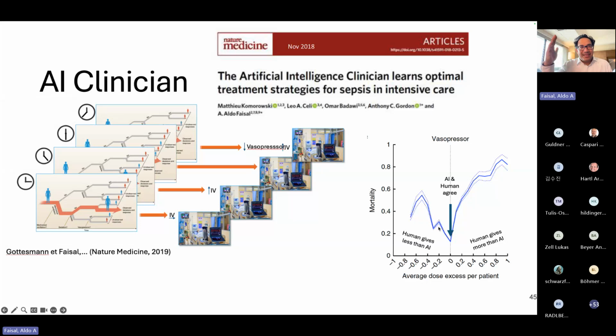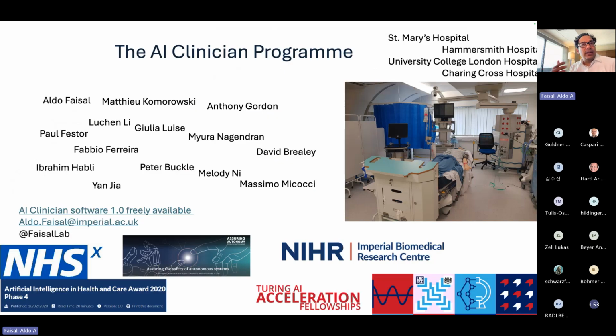And then came the pandemic, and we were one of the very few research groups in the world that worked on AI for intensive care. And so the entire program expanded. In the UK, we had severe problems with intensive care units. So the UK has a third of the number of beds of most European countries per capita for intensive care. So there was a severe shortage of intensive care doctors. So this has now grown to an entire program that we're developing where this AI clinician is now deployed in 4 hospitals in London, and we're evaluating it.